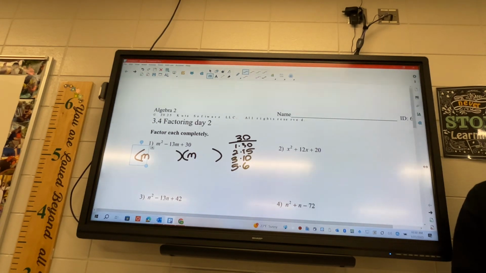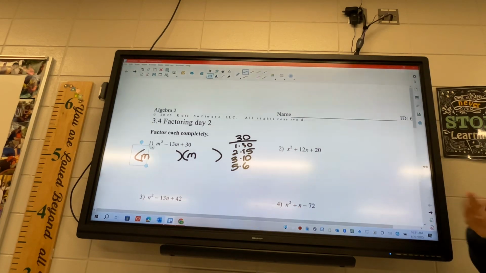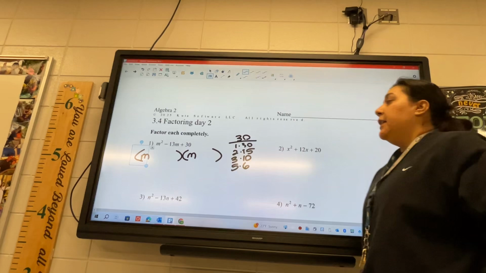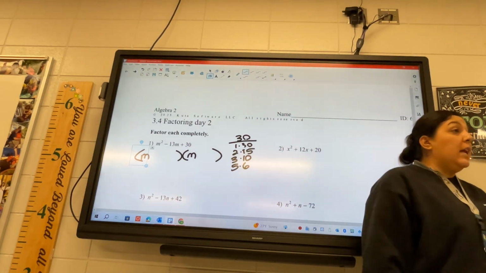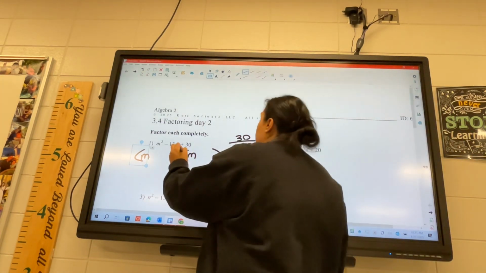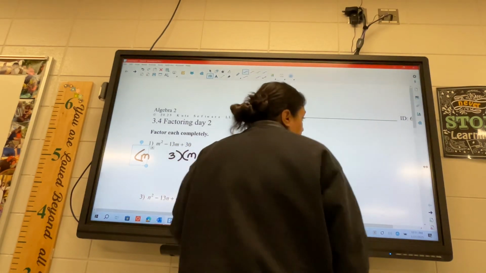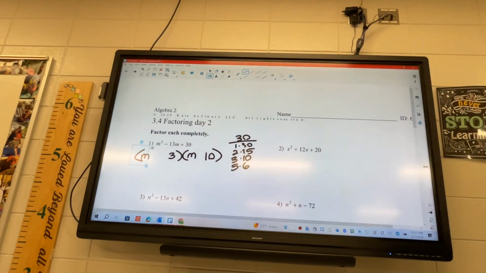So of this group, I need something to give me a 13. And where did I say you should probably pick from? Start from the bottom. However, does 5 and 6 work? No, it does not. 3 and 10 do work. Does it matter if I put the 3 first or the 10 first? No, but the signs do matter. Okay, and then just for a refresher, so everyone has it on their sheet, what are our sign options?